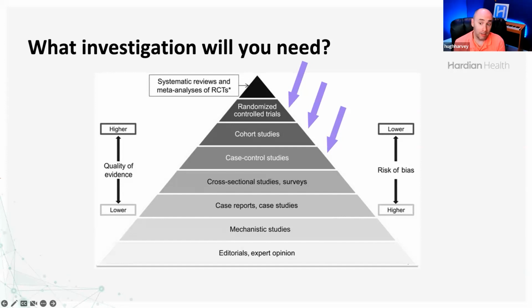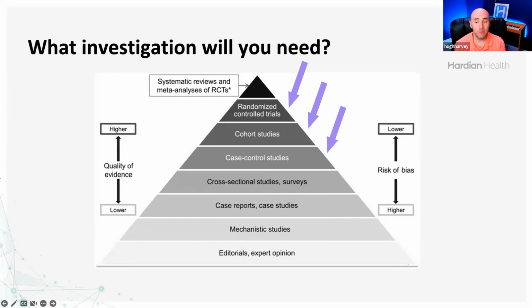And these obviously are, in pharma and in the drug world, the only way for drugs to get to market. And at the very top of the pyramid, we have systematic reviews and meta-analyses. So these can only be conducted when multiple RCTs conducted by different investigators have been published.